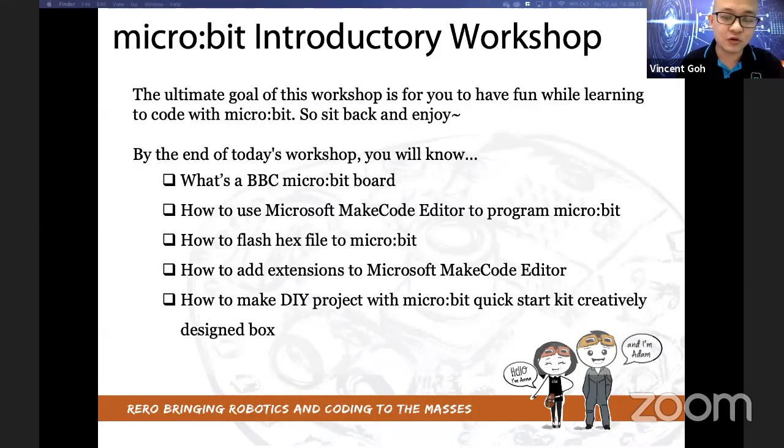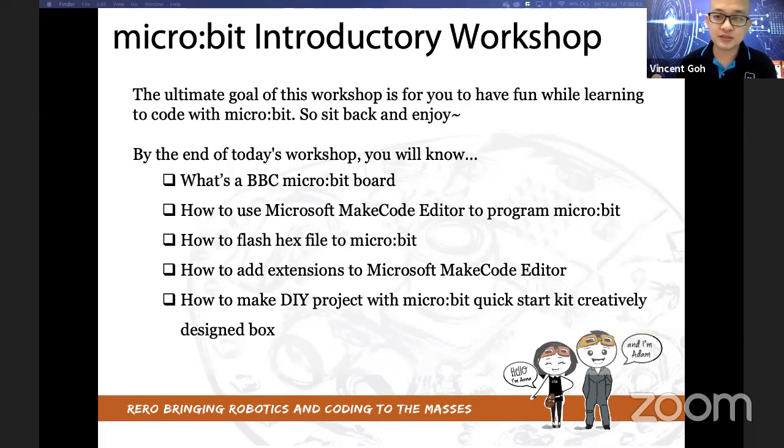So these are the goals. By the end of this workshop, you should be able to know what the BBC microbit box is. BBC stands for British Broadcasting Corporation, which is a UK listed company. Microsoft actually came out with the MakeCode editor, so you can use the editor to program your microbit.